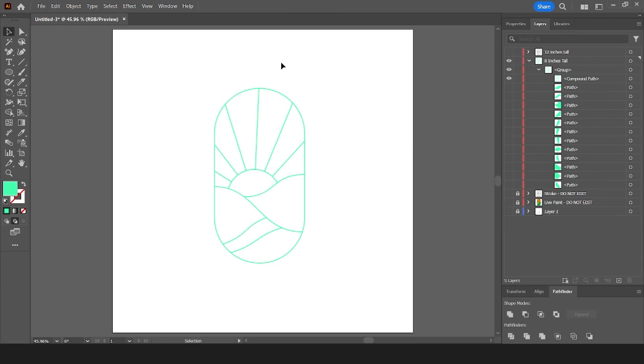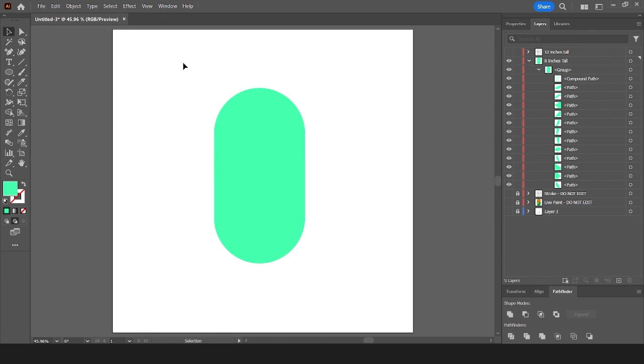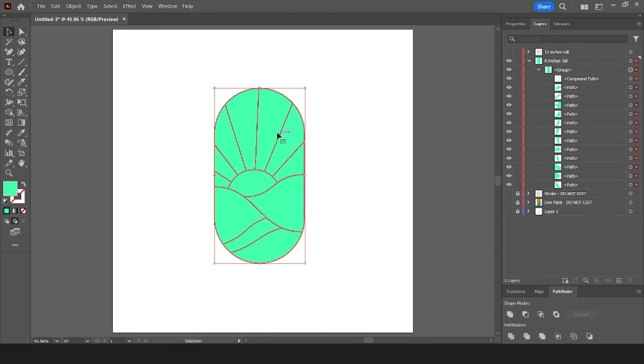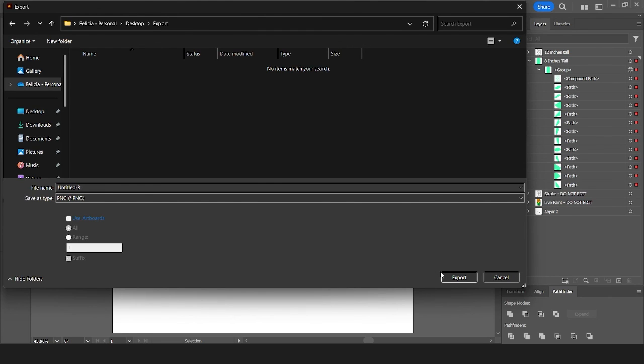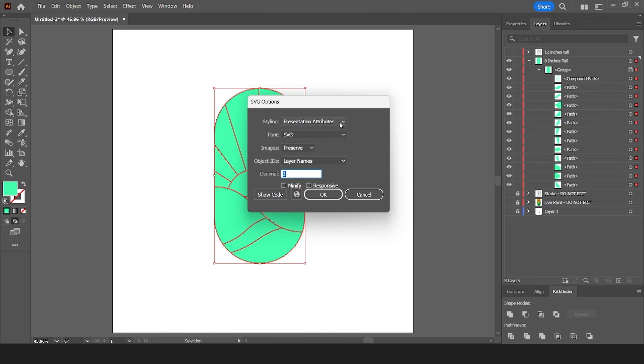So depending on whatever you are sending out, let's go ahead and just turn everything back on again. And let's export both the outside and the inside. I'm going to go to File, Export As. We are going to export this as an SVG file. I'm going to call this Sunrise Suncatcher. And I am going to export that file. In the pieces here, go ahead and press OK.